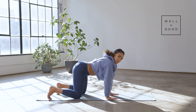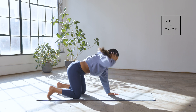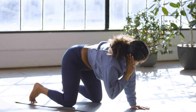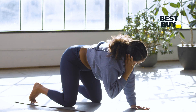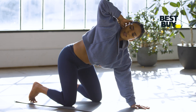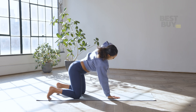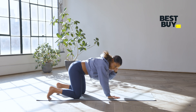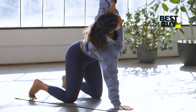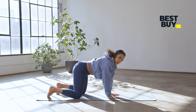From here we're going to come into a T-spine opener — hand behind your head, you'll open and close. If you've taken some of my other classes, you know I love T-spine openers because it's an area of the body that gets neglected and it's hard to get to. Using your inhale to open up, exhale to close. One more, then other side — same thing, just opening and closing. Notice how things feel as you transition from one side to the other. Everything we're doing here, we're learning to approach with this childlike curiosity, this playfulness — enjoying the exploration of our movement rather than judging it.